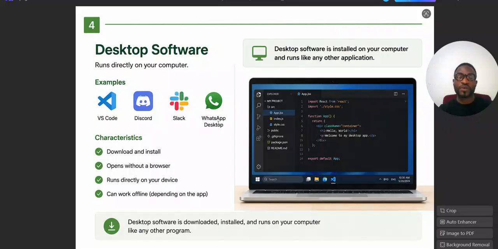You get to install it, just like you have your desktop WhatsApp, or even your Google Chrome. You installed it, right? So these are software: you download them, install them, and you open them. They run. So you can build a web app and convert it to software. A software is going to be like a file that people can download and install, and it runs.